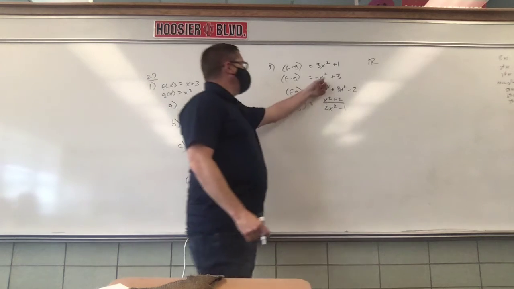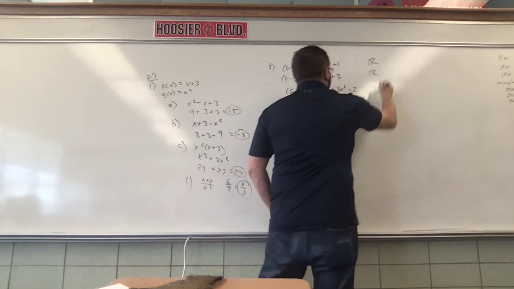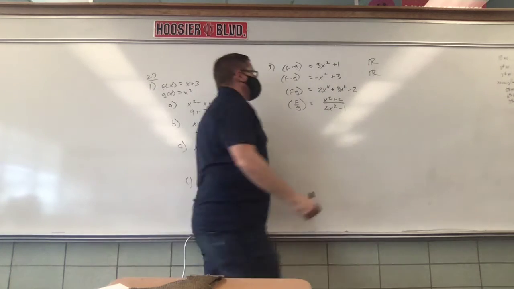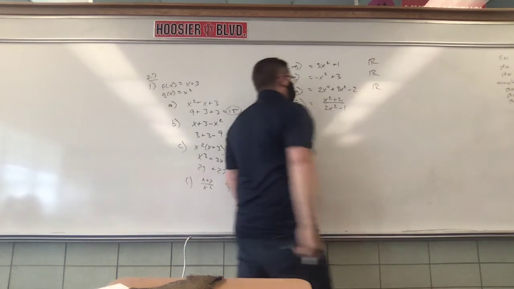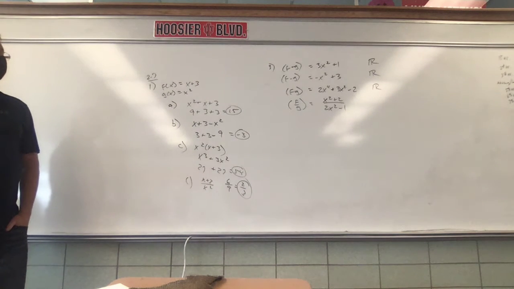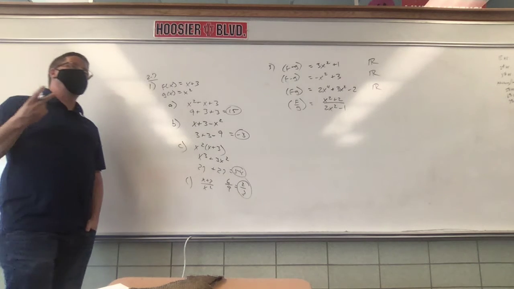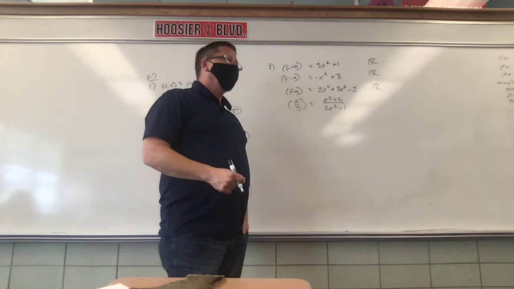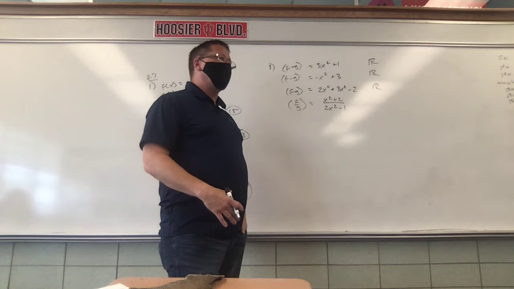What's the domain on this one? All real numbers. What numbers can I take to the fourth power, to the second power? All real numbers. Okay? Now, this is where you got to be careful. Is our domain all real numbers when you divide them? There's two situations where your domain is limited. When you have a negative inside of a radical, or if you have a 0 on bottom, okay?